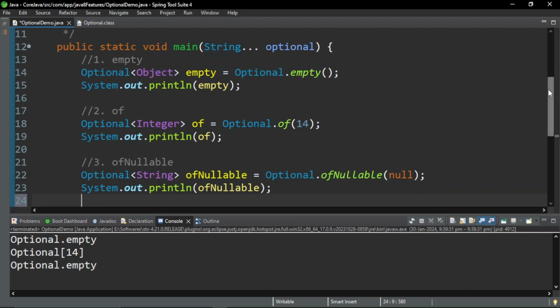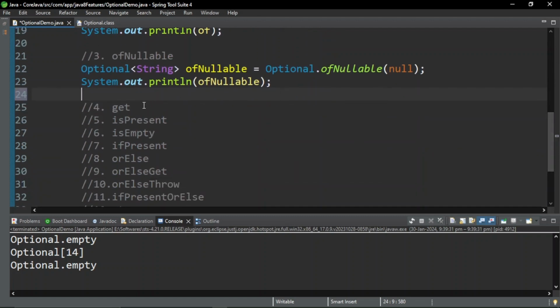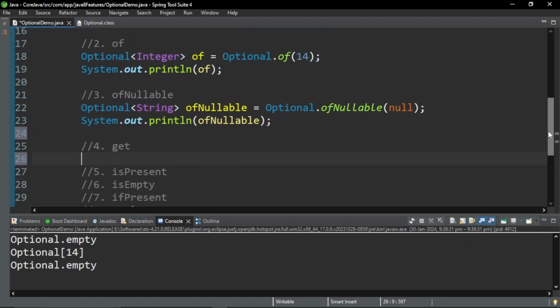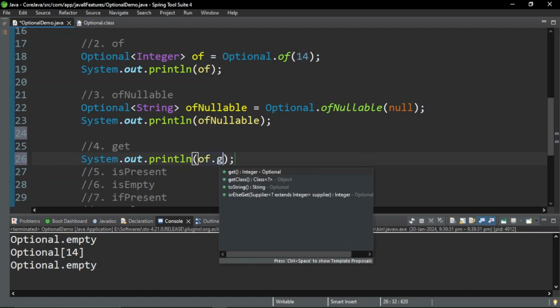Next one will be the get method. The get method is used to access the value that exists inside the Optional container object. So let me show you. I am trying to access the value from the container object. How can I access it? I will show you: dot get.